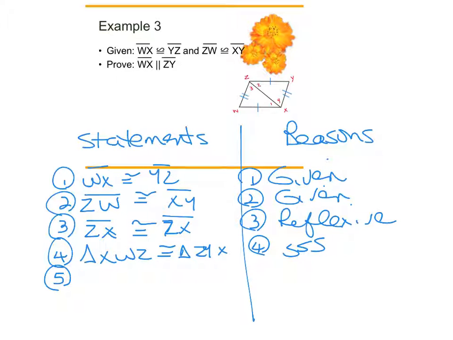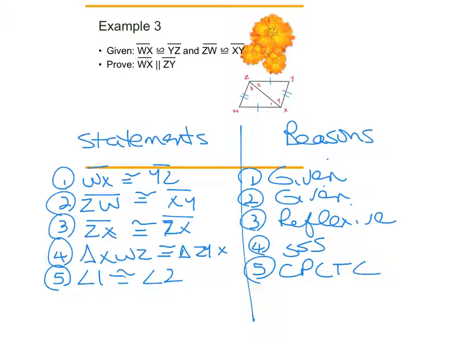The converse of the alternate interior angles theorem. The converse of the corresponding angles postulate. There were five different things that we could have used to prove lines parallel. The one that we're going to use is alternate interior angles. So we're going to state that angle 1 and angle 2 are congruent because of CPCTC. Angle 1 is congruent to angle 2, and the reason, because we've proven the triangles congruent, is congruent parts of congruent triangles are congruent.